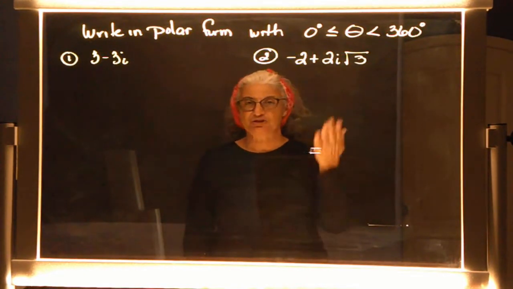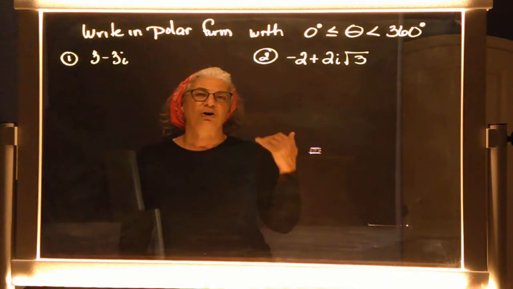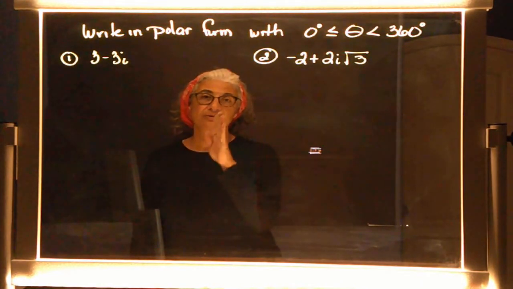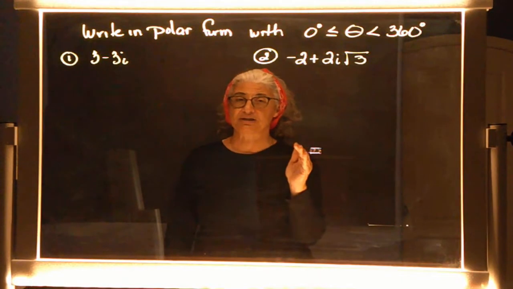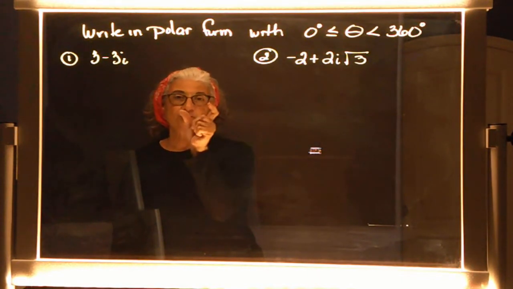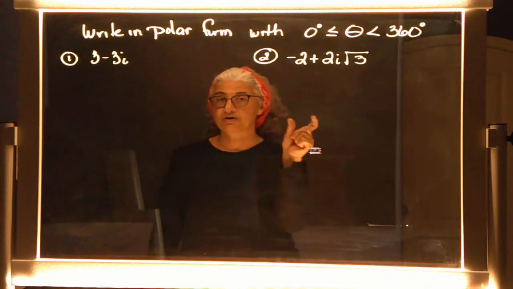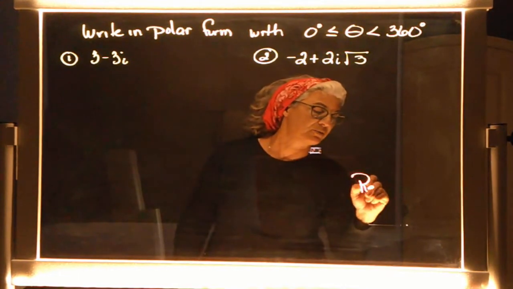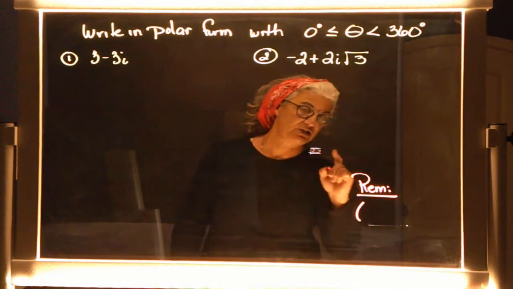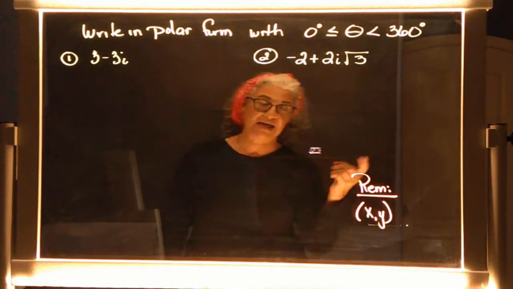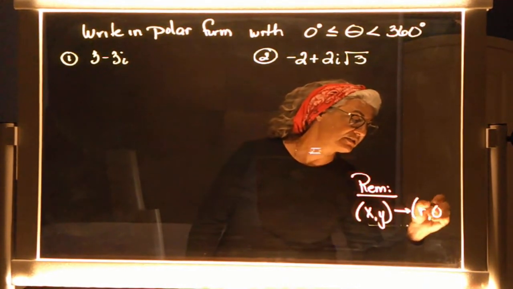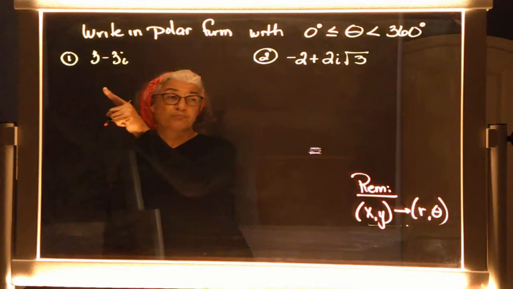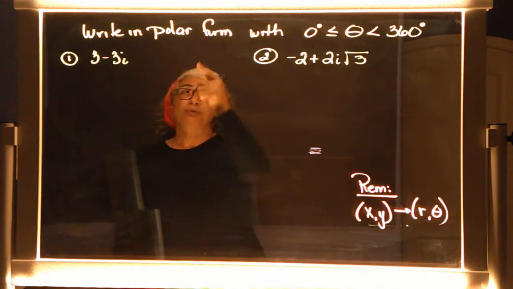Okay, so here's something I need you to remember. From the lecture we did on polar coordinates, where we were taking our rectangular coordinates and changing them to polar coordinates, we had to change the xy point to the r theta point. Remember, okay, and I'm just going to write it down here. So remember, when we were changing rectangular coordinates xy into polar coordinates, remembering how we did this is actually going to help us with changing a complex number into a polar form.